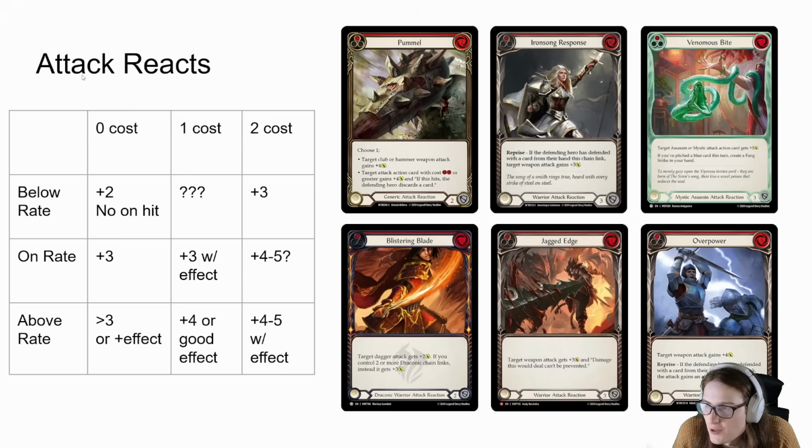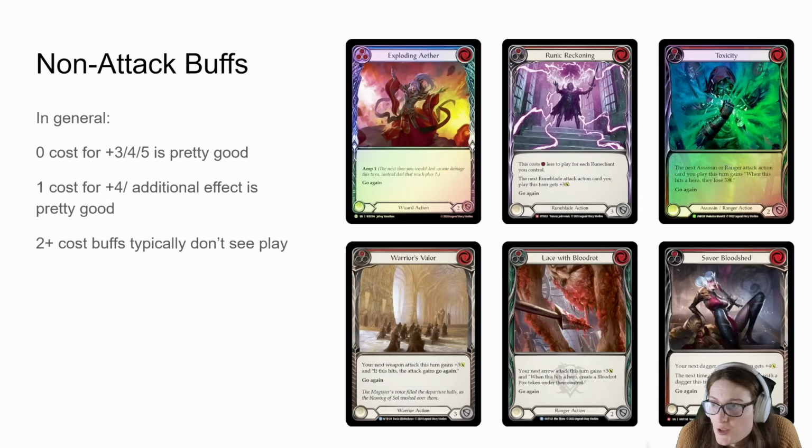I did want to note here that there are greater than 2 cost attack reacts like Overpower, but I think Overpower might actually be the only one. So after a certain point, you get to the point where you're running out of cards to compare to. But Overpower is probably on rate for what it is, just being a three cost for functionally a 4 or 6 buff.